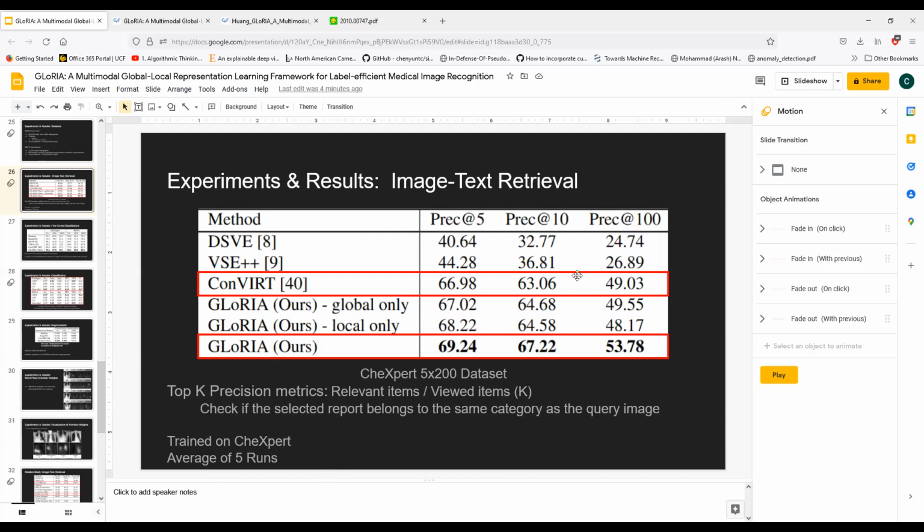I think it's because they have 100 choices. That's the case for all of them. So they viewed 100 items, and out of those 100 items, less and less of them were relevant as the number increased. So they viewed 5 items. Well, this is the number of relevant items, like 4 of them, 3 of them. And then they viewed 10 and 7 of them were relevant. And then they viewed 100 and only 53 of them were relevant. That's how I understood it.